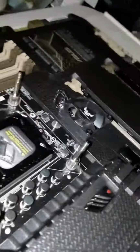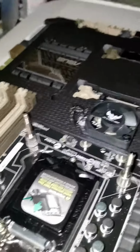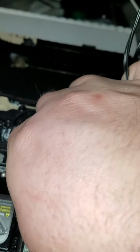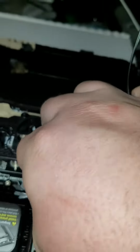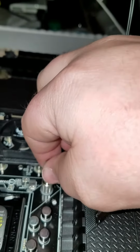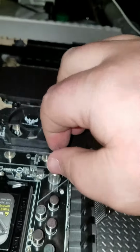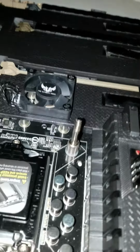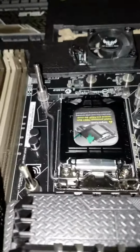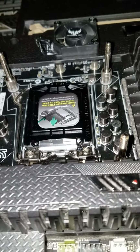And all these are hand tight. They're not tightened up with any tools whatsoever at all. It's just a little hard for me to get my hands down in those cramped areas. So see. Now with the stock cooler installed, it posts fine. But for my gaming rig, I don't want to have just the stock cooler installed.